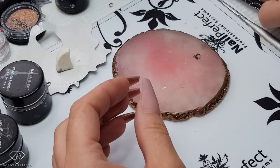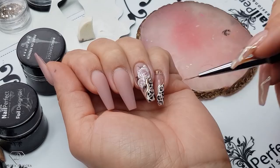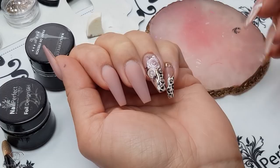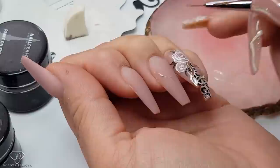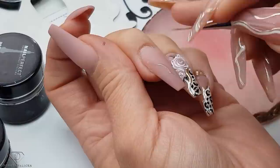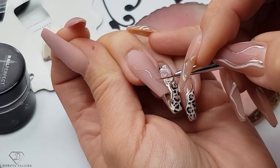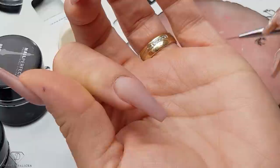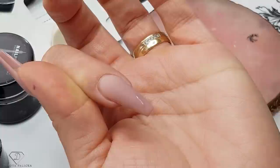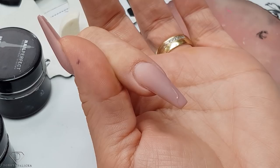My brush is ready. The first part of the design is going to be this kind of wave, and I want this nail to be opposite of this one. Make sure you have no blob of the color — of the gel top coat — so nice wave. This is something which might not be visible on camera because I'm just painting with the top coat, but I'm creating a little wave. Then this one is going to be the same, like a pinky — just a little wave.